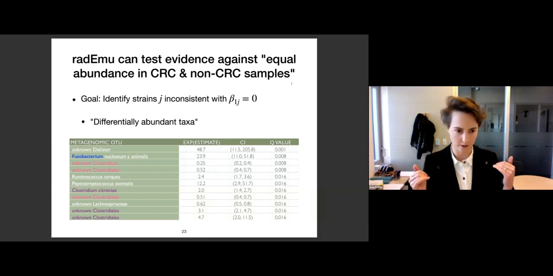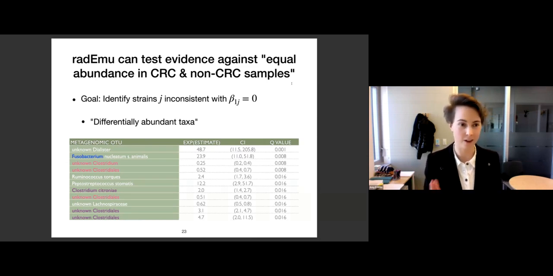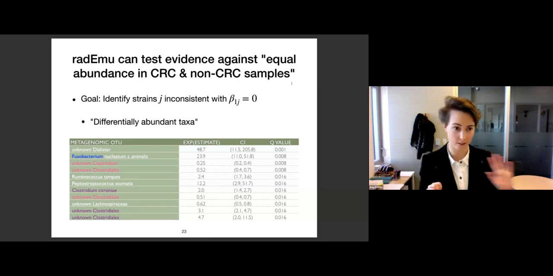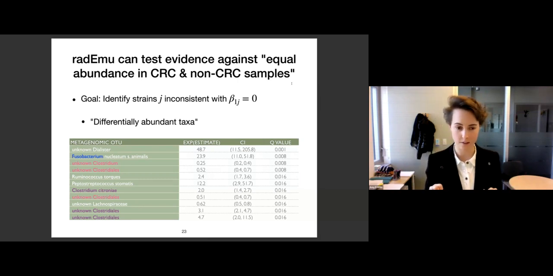Here's my list of estimated effect sizes, a subset of all of the significantly differentially abundant taxa that we identified after doing false discovery rate correction. I want to point out just two really interesting phenomena. For folks who are really interested in colorectal cancer specifically, I'm more than happy to give you this list. It's available on our public repository for this paper. Firstly, Fusobacterium nucleatum shows up towards the top of the list, which I think will surprise no one who's been working in this field for a while.